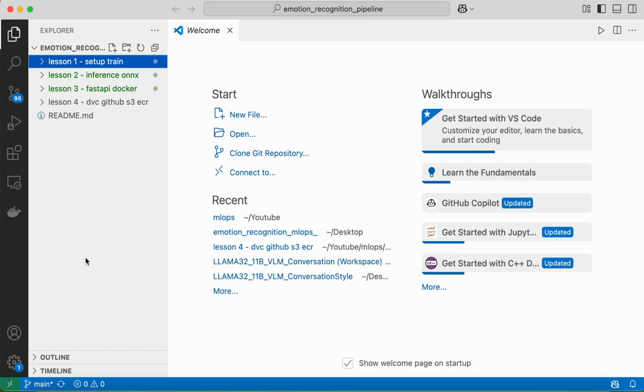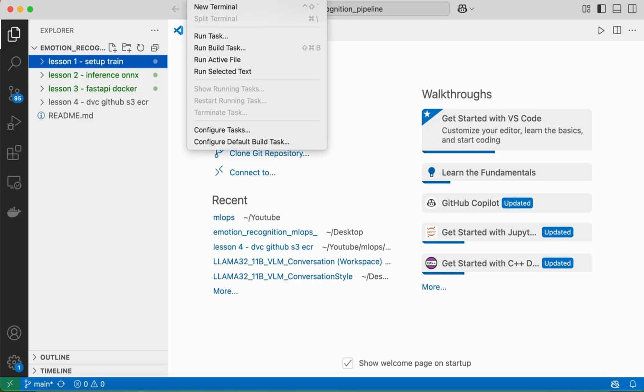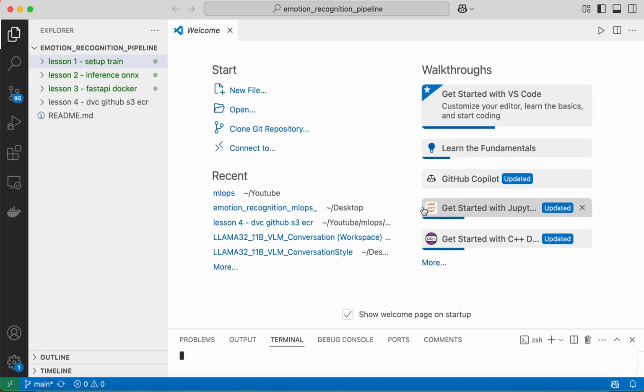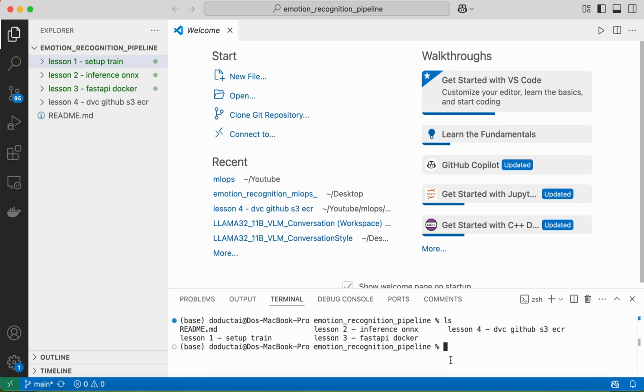Now we are going to link our local computer and the GitHub repo. To do this, I will open a new terminal. Let me check. Yeah, so here we have all the copied files.